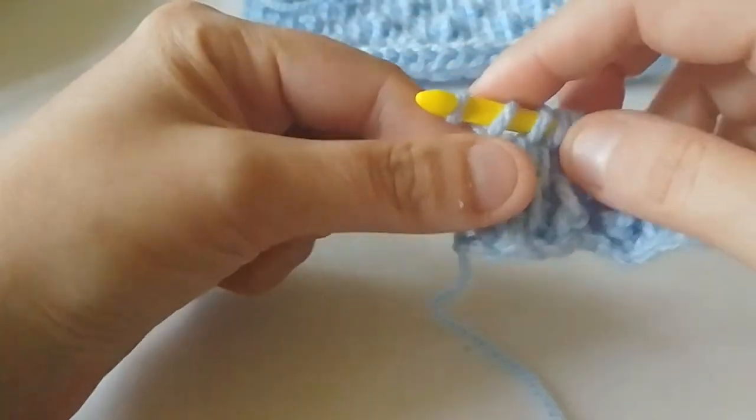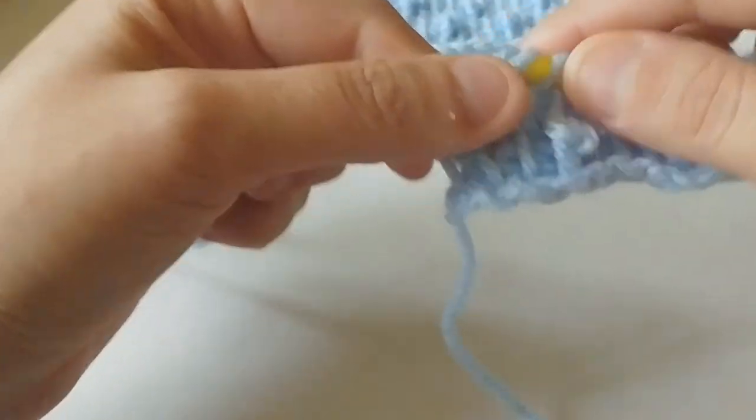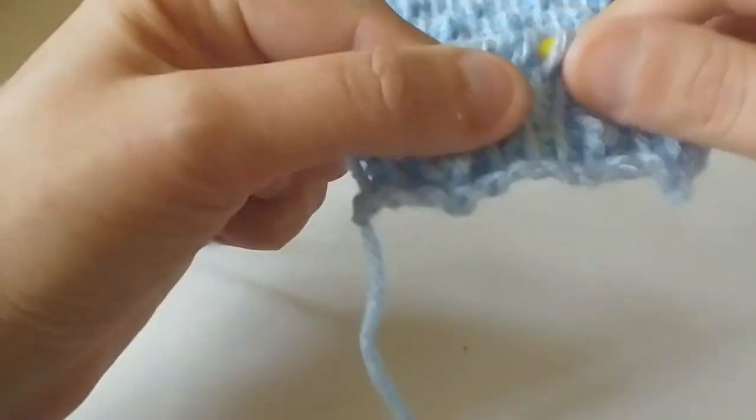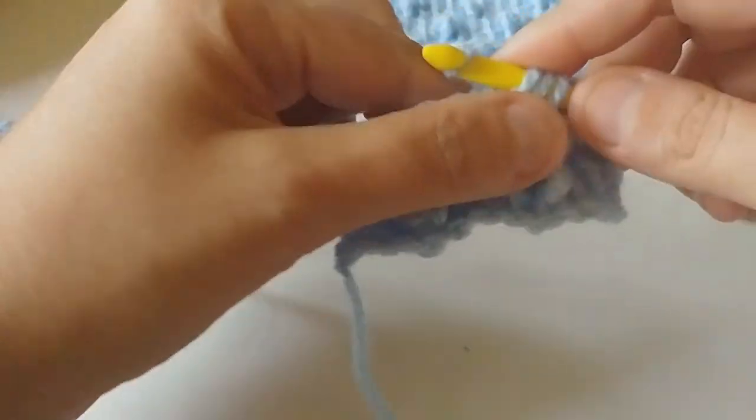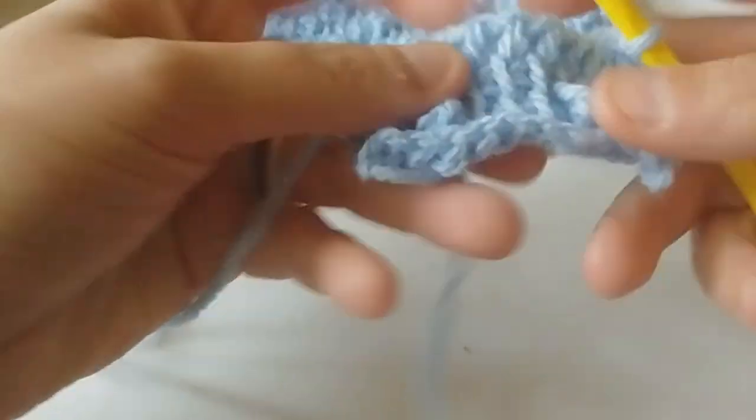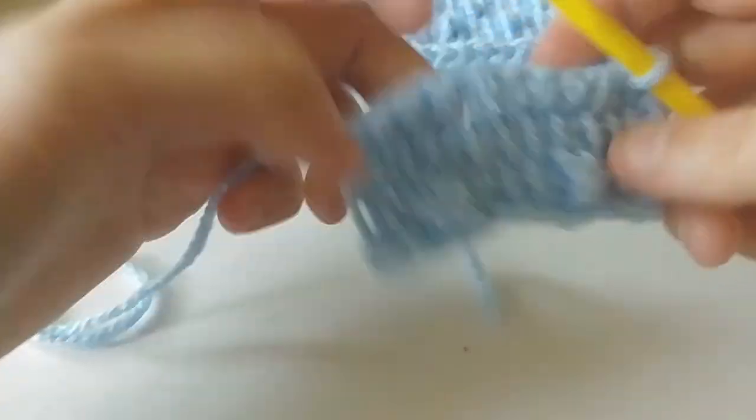And then we're going to do our reverse pass. We're going to yarn over and go through one, and then go through two all the way across. So the bobble stitch really is just creating some chains, which you then essentially ignore in future rows. You can see my bobbles there.